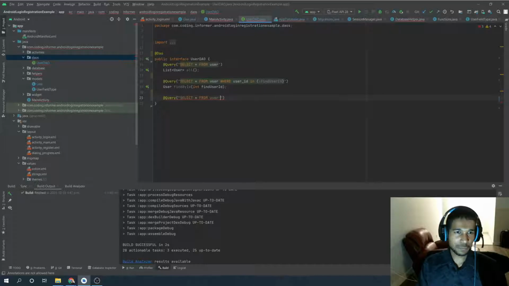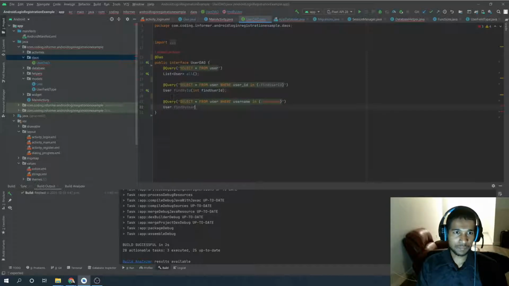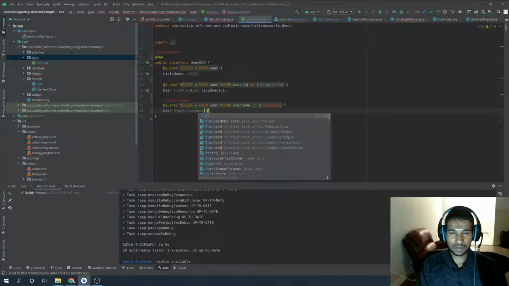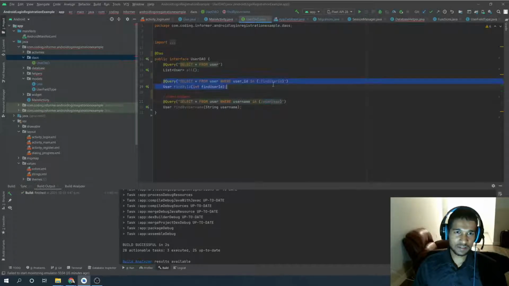By the same vein, we're going to use a different field this time. We're going to go with username. So username, user find by username, String username. If you're wondering what this colon and then the text inside the brackets or parentheses means, it means whatever was supplied here will be applied here. So when we're calling this from our other activity classes, we'll be providing a value here, and that's going to be inserted here through string interpolation.